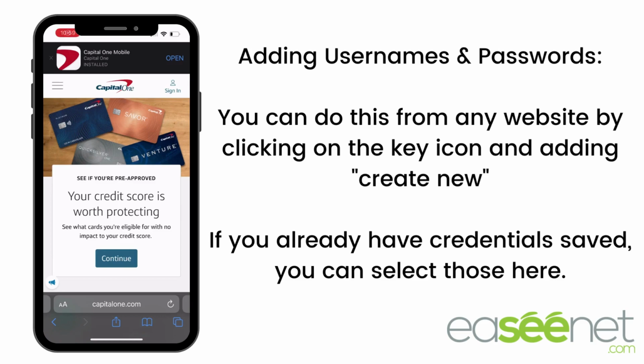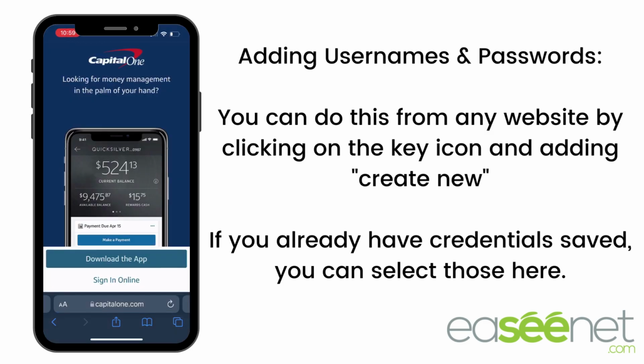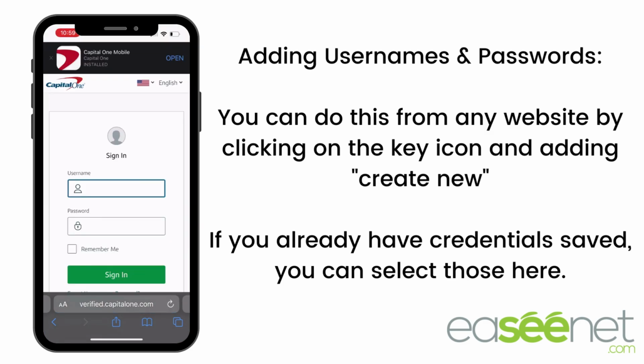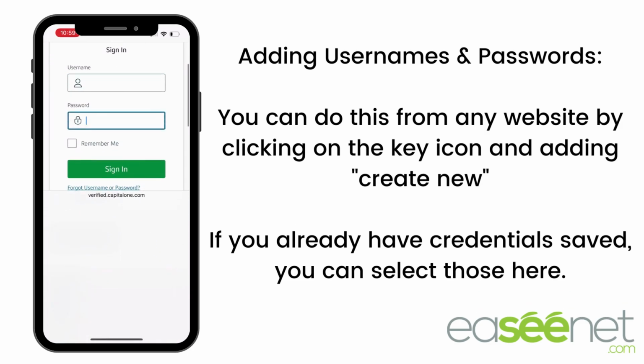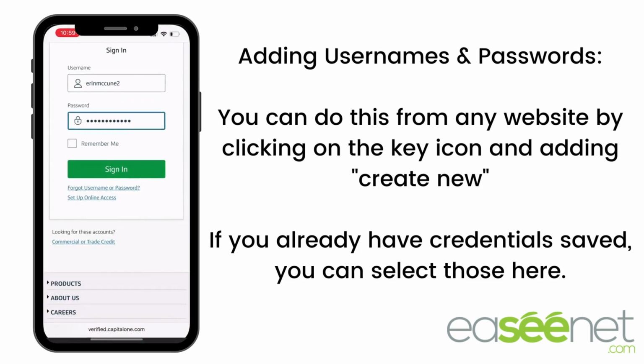Adding new sites to Easeenet is simple and easy. So anytime you land on a sign-on page, which shows a username and password field, if you click into that password field, at the top of your keyboard, you'll see a little key icon and it should say passwords. If you already have credentials saved and you click here, you'll find those credentials there and you can autofill.